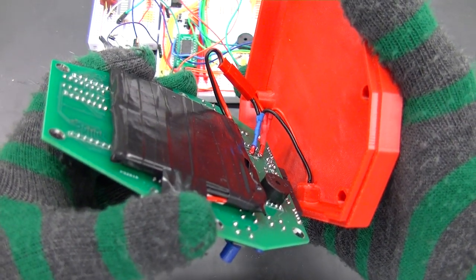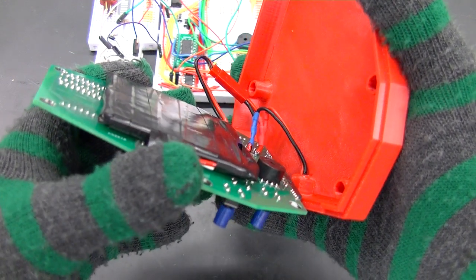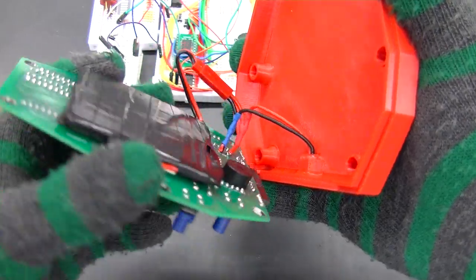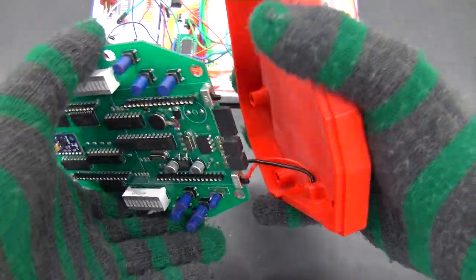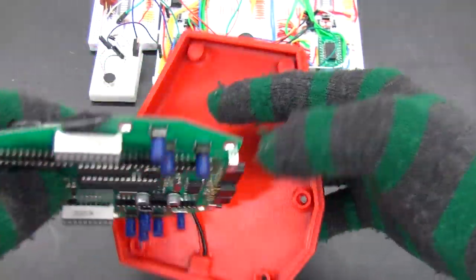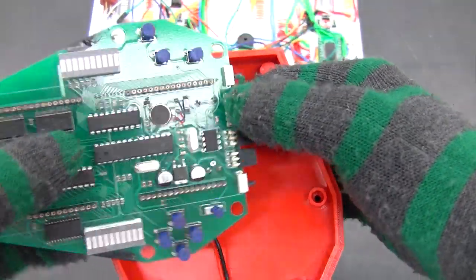I've taped a two-cell, like a modified two-cell lipo battery pack on the back, and I also moved the piezo. So you can see the footprint for the piezo is actually on the front, but I moved it to the back just to save some space.